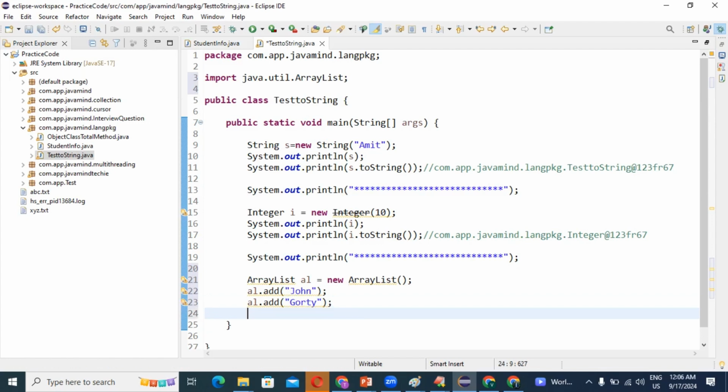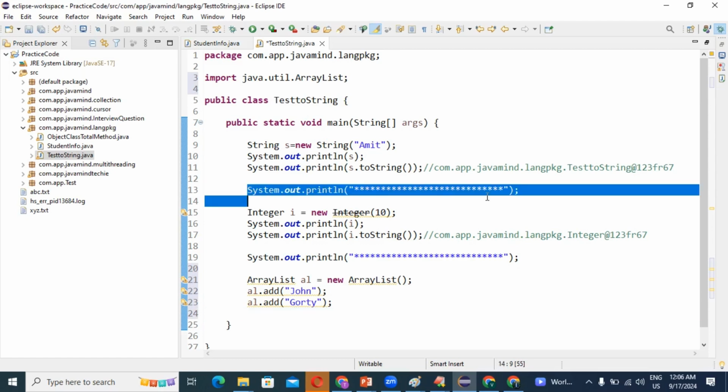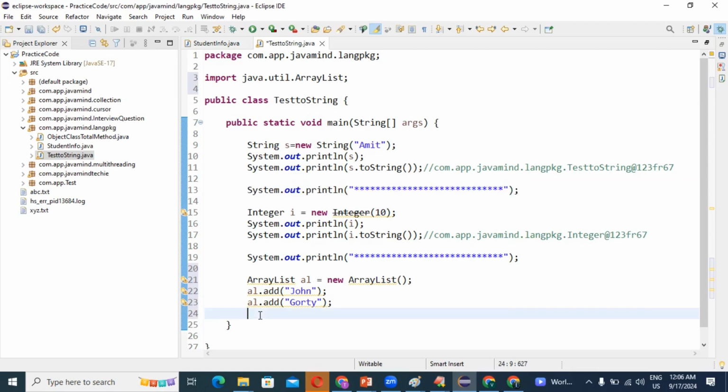So guys, if I want to print this object, what can I do, guys? I can print that object, al, correct? So guys, tell me what should be the output?